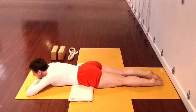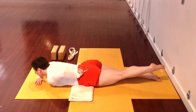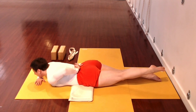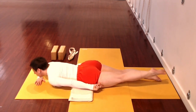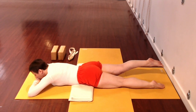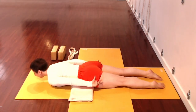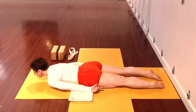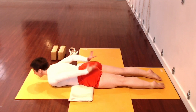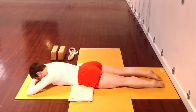Now raise your right leg just a little off the floor and vigorously turn the back of the leg open. From the tailbone to the outer hip, broaden the buttock, flare the back of the thigh open, reach into the toes, and then lay the leg back down a little further than where it was before. Do the same with the other leg — lift it up just a little, broaden the back of the thigh, extend, and lower the leg down. Rest your head on your hands and breathe.